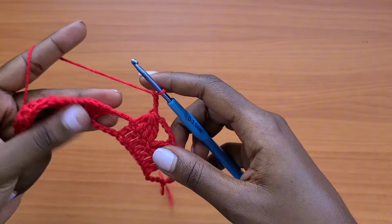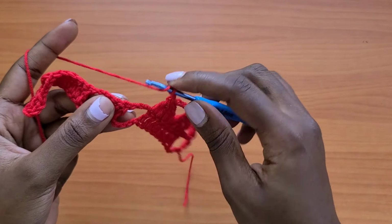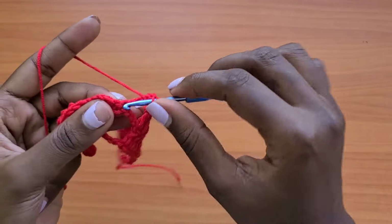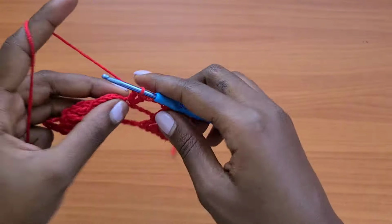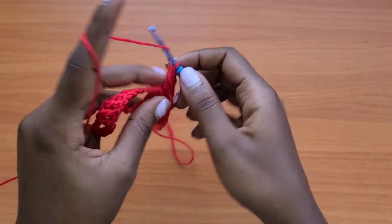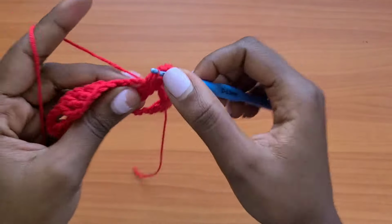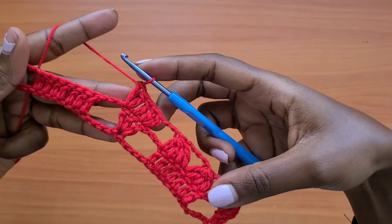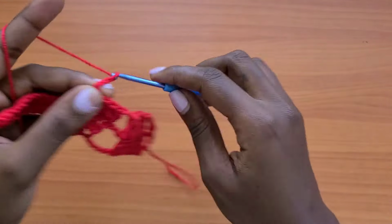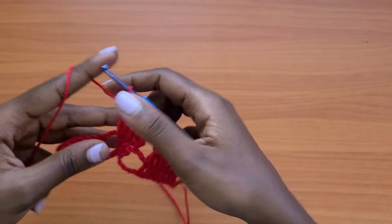1, 2, and 3. And then we're going to increase the 3 double crochets here into 5 by placing 2 double crochets in the very first stitch, 1 double crochet into the middle stitch, and 2 double crochets into the third stitch, which is the final stitch of the 3 stitches. So we've increased from 3 to 5, and then you're going to make a chain of 3 and repeat what we did here, the 4 double crochets together stitches.